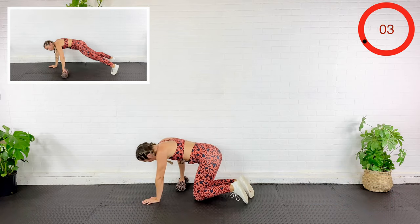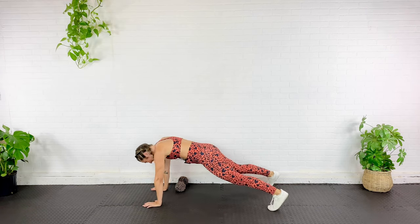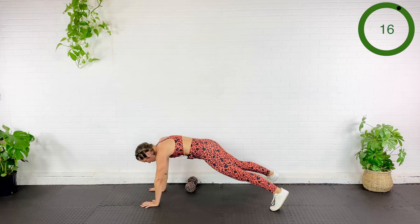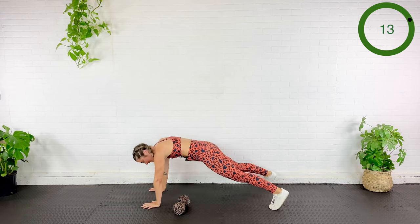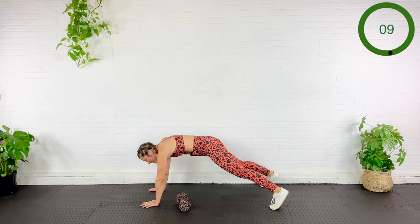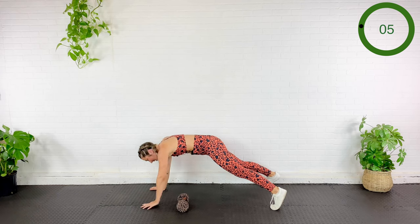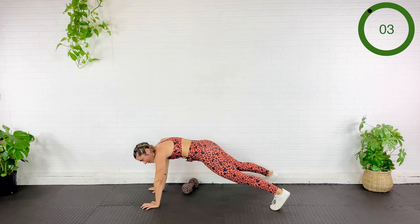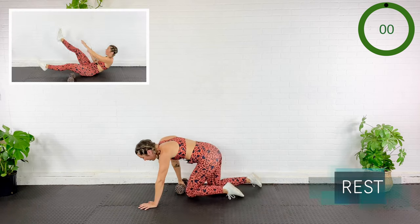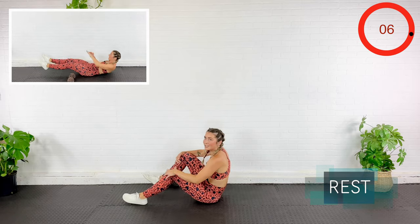Isn't time just flying by? You're like, no. Here we go. Pull through and through. Gripping through the floor with the entire hand. Six. Three. Oh my gosh. One more time with that extension.